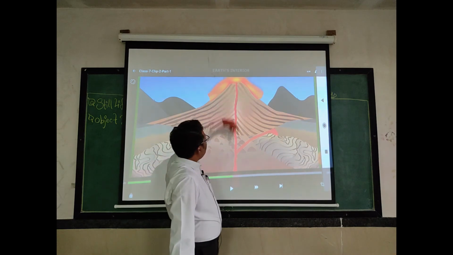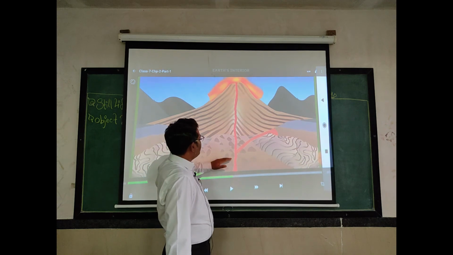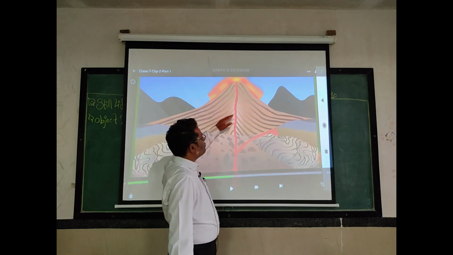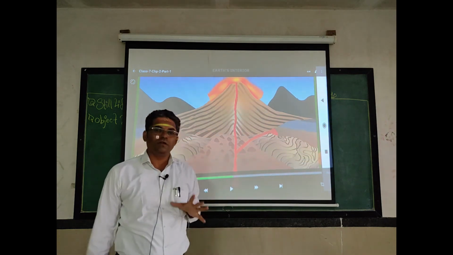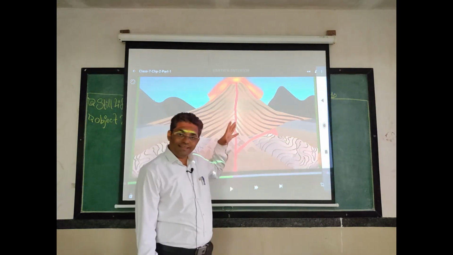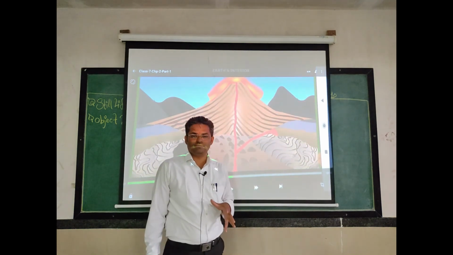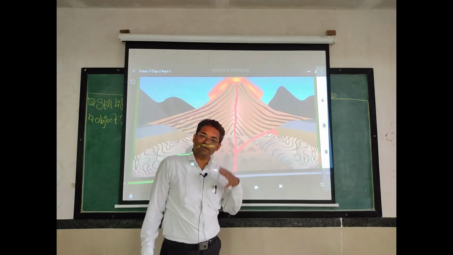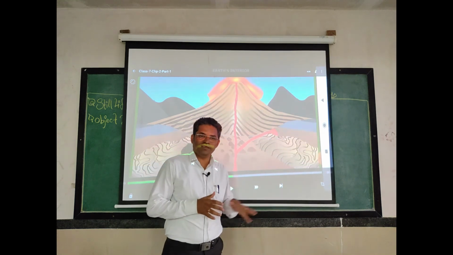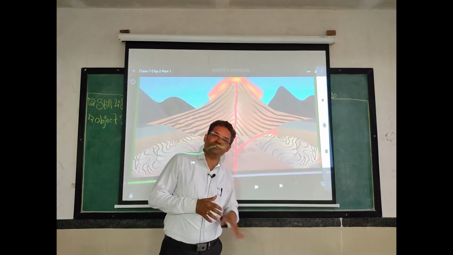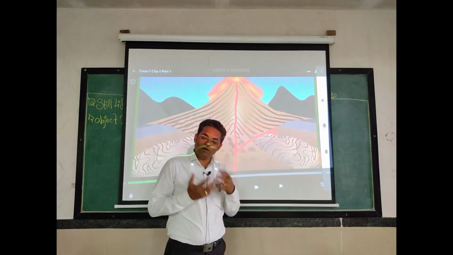Now this lava, as it comes and travels from different layers of the earth, see here it is traveling with the rock, it is traveling here with the soils, it comes in contact with the soil, coal, rocks, and different kinds of material. So by studying this lava, scientists, humans come to know what is there inside the earth. Understood? Nobody went to study whether there is core, inner core. Nobody went to that place. How do we come to know?